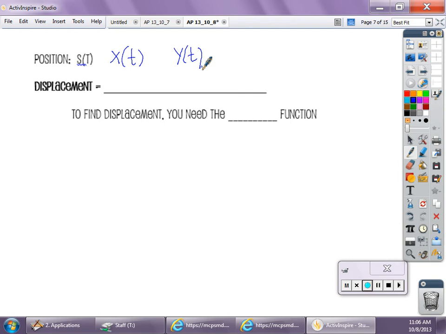Displacement. So let's see what you guys know about displacement. I'm going to stand in the middle of the room, and this is 0. Okay? I move 5 steps to the right. 1, 2, 3, 4, 5. What is my displacement? 5. Okay. Going back to the middle, I walk 5 steps to the left. 1, 2, 3, 4, 5. What is my displacement?